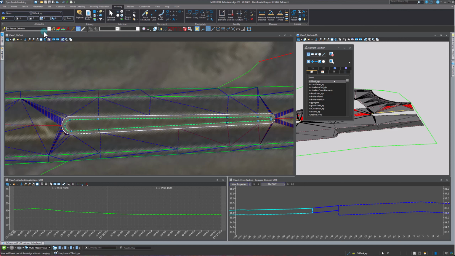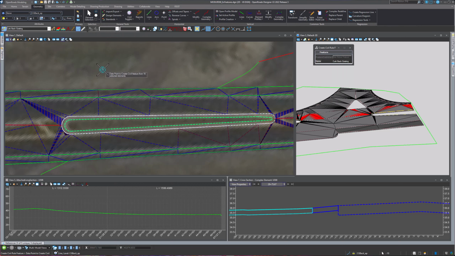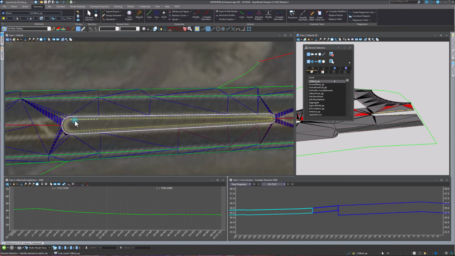Let's go ahead and find linear, existing, curb, curb back. I'll go slower so you guys can see that. It's in linear, existing features, curb, curb back existing, turn it on. And then we're going to do the same thing that we did before, where we go into the geometry tool here and create civil rule feature. And now these are all ruled.